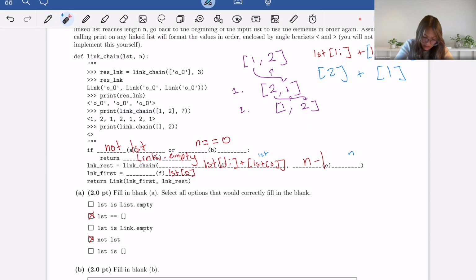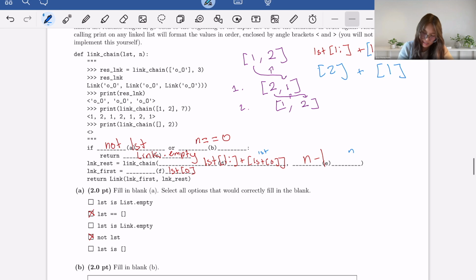And we don't want to put our brackets around the 0th element of lst in part F, because, as you can see from the return statement, link_first refers to the first element of the list. So if we print it out, we aren't getting brackets around the first element or any of the other elements. We're only getting the element itself, which is 1 or the phase.